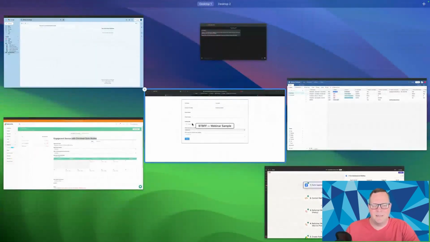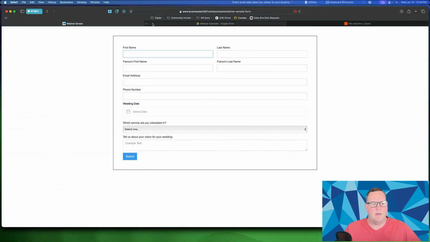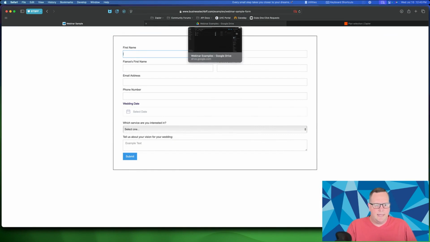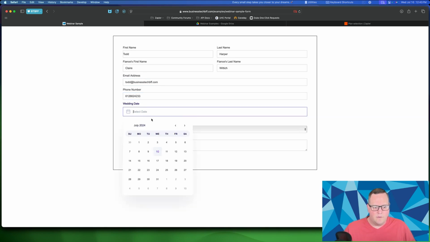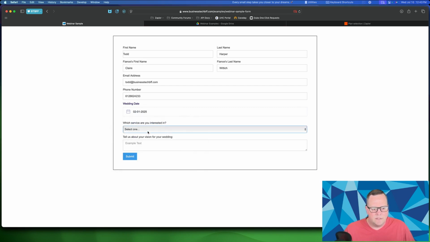So what I'm going to do is go to this form that I've built on my website. And I'm just going to put in that my name is Todd Harper. My fiance is Claire Wittick. We were married 7 years ago, so she's not actually my fiance, but we'll put in my actual email address here. My phone number. We're going to say my wedding date is February 2025. And what service are you interested in?